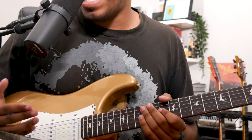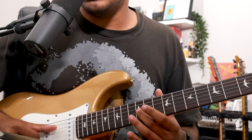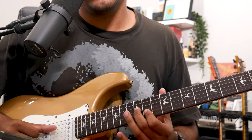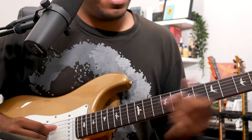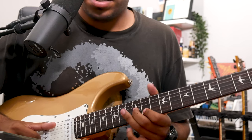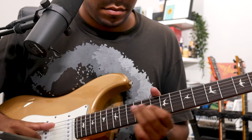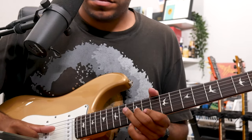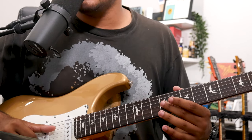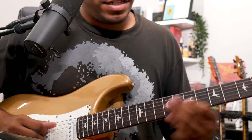For the G minor, we'll still do our home, and then go to this G, B flat, G, and minor third degree that outlines our G minor chord. Right. Our C chord will be outlined by this E major third in C, G, our fifth degree in this C chord.